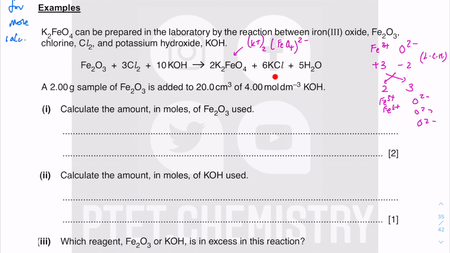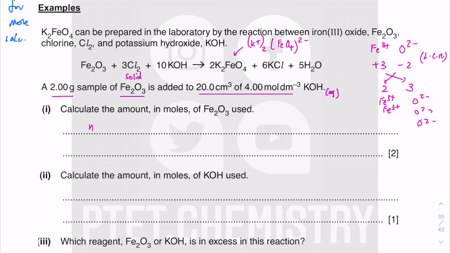This is K+ Cl−, and this is H2O, which is not ionic, but a simple covalent molecule with a simple molecular structure. Now we have these masses. So this is a solid, because it's a giant ionic structure, metal and non-metal. And you're going to add it to this solution because it's aqueous, because it's dissolved in water. It has a concentration of 4.00 mole per 1 dm³ of water, and you have this much volume.